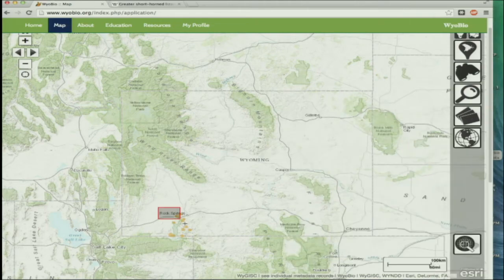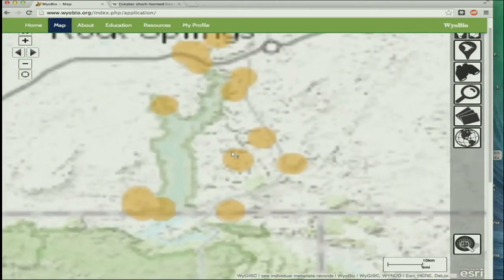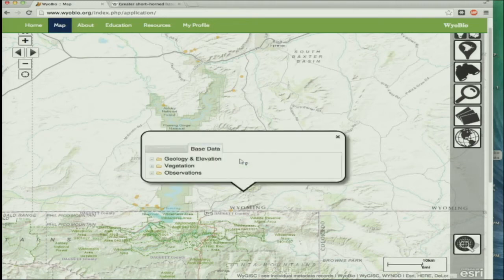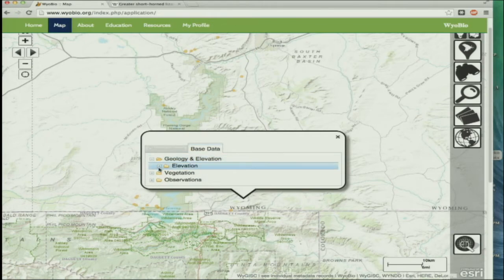Because as Teal said, when you have this little question mark next to your cursor, you can click anywhere on the map and it drills down all the way through those layers and can give you the information for each layer that you're looking at. So if we were to click on this little observation dot here, it will return the information on the layers that you have turned on.